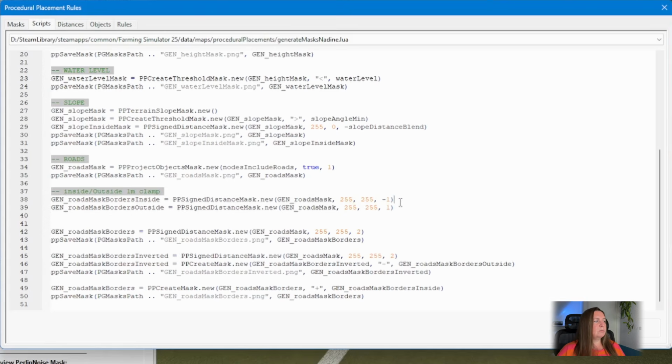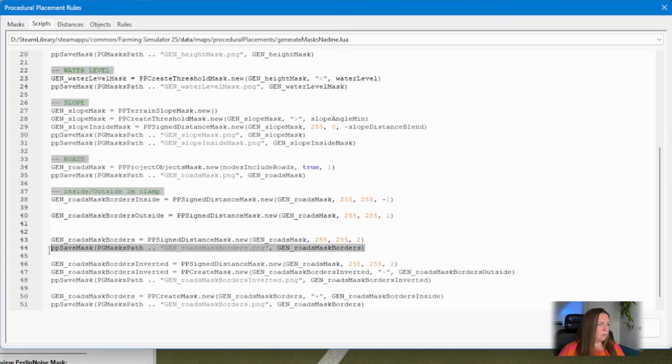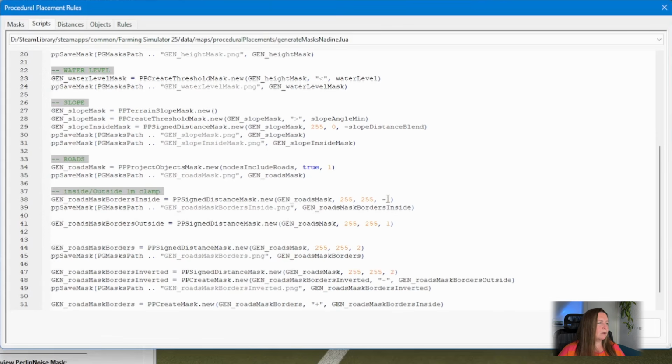So in order to be able to paint something on this inside border with a rule later, we need to save it as a mask. The script does not do this yet. So let's grab one of the other save lines down here. Copy, paste, but change it to work with that mask. Save this mask as this file name. So, okay, now we get ourselves a border mask of -1 meter. But let's name that road mask borders, not inside. I don't need that because I don't have inside plus outside different borders. Like this.